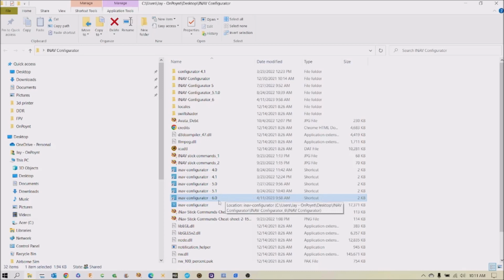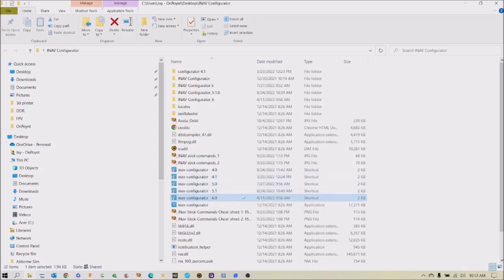I think it should be 6 or maybe even 6.1 by now. So if you get your kits, your Hawk or Longbow, whatever your kit, your Cobra kit, we're sending them out loaded with INAV. So you're going to want to know what version you have. It is possible if you've got yours a while back that you have 4.0. Like I said, I think the most recent one is 6.